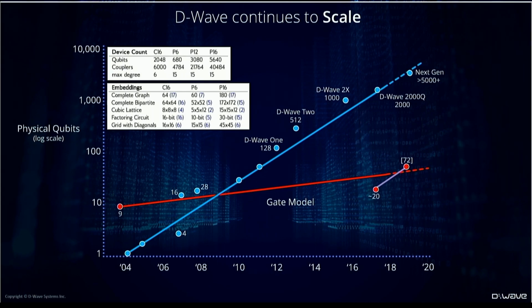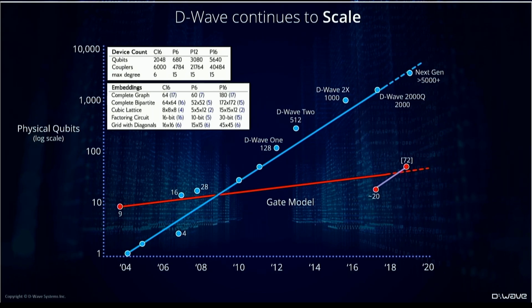We announced that this next generation platform would also include lower noise technology. We said that this product would be available in the middle of next year, but that we would be incrementally rolling out the technology in our Leap cloud service over the coming year and a half. And to make good on that, last week we announced that in the cloud is a lower noise version of the 2000 qubit quantum computer.